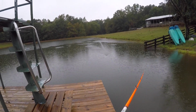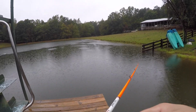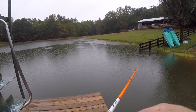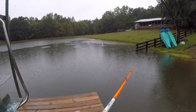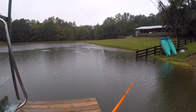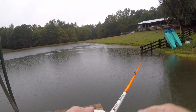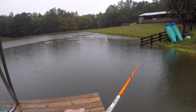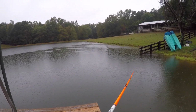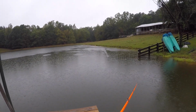Today, a 4.3. Yeah, I don't know if the camera can pick that up, but even while it's raining, you can see a clear line, a path from your previous cast or two. That's what's so awesome about wake baits and buzz baits. You know where you've cast. It's just like drawing a line. And I put that one in the exact same place, going left, right, wide, here, there, everywhere. I go in the exact same line.